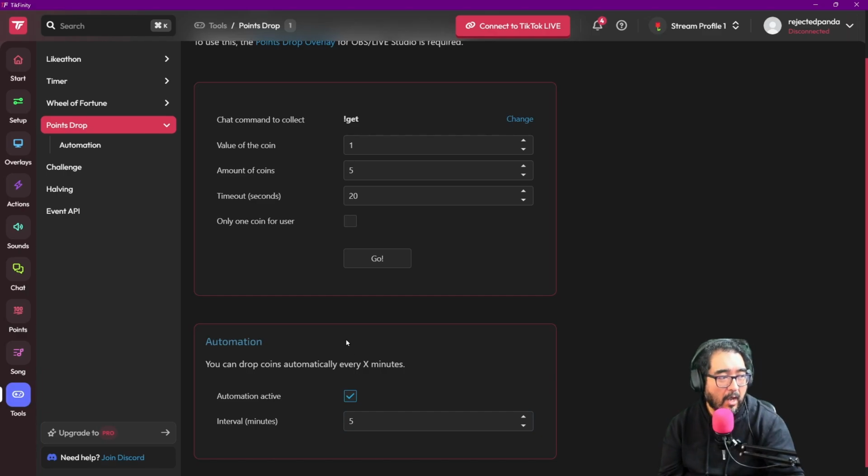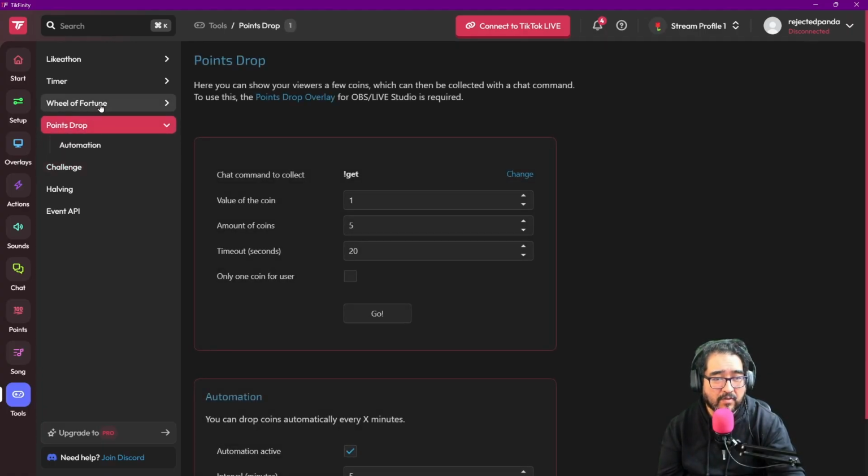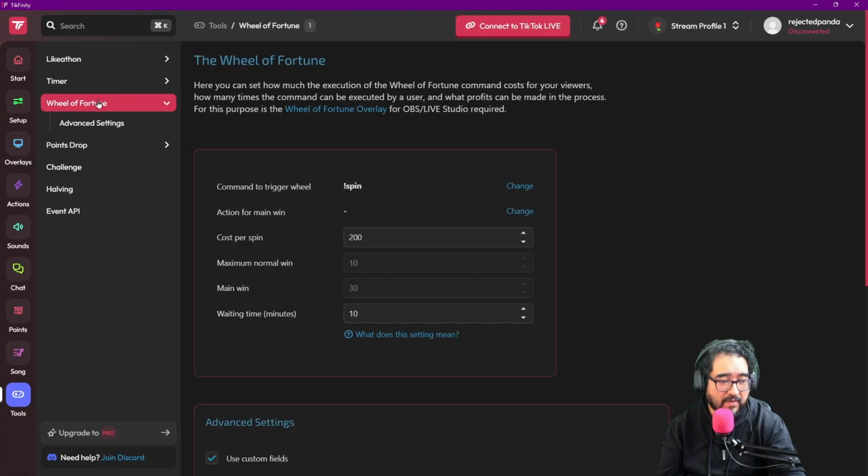This just is for helping to keep the chat active. If they're collecting points, maybe you have a giveaway or something that they could enter by using it. It really just depends. You could set up challenges to do stuff. It just depends on what you do and how you want to set it up. There's lots of stuff in here, but that's just kind of the gist of it, really. Anyways, that's the short and simple workings to the point system inside of Tikfinity.